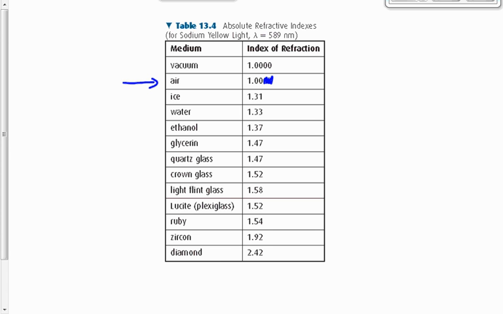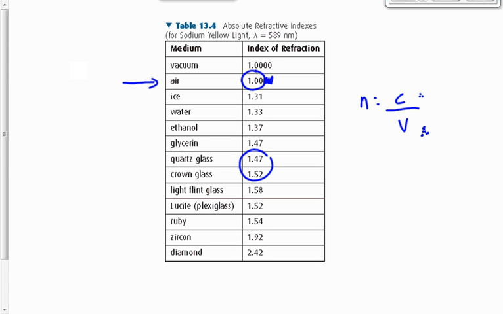Take a look at some of these indices of refraction. We can see that glass has a couple of different values, depending upon what kind of glass we have. Air is a pretty low one, obviously, because if you look at the equation, n is equal to c over v, speed of light in a vacuum, 3 times 10 to the 8. In air, rounded to 3 digits, it's still 3 times 10 to the 8. So it's going to be 1. Basically, it doesn't slow down very much when it goes into air.